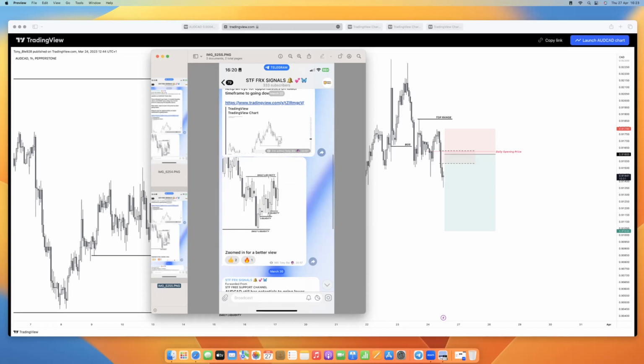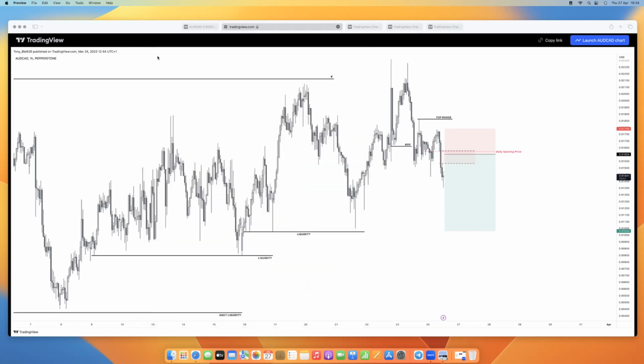So this is what I'm saying, right? Can you see we had FOMC on that day, price went up and captured the equal highs. And then when I saw this, I was like, okay, please can we start to go down now? Since they've captured the liquidity to the upside, I believe the next thing is to start to attack the liquidity to the downside. And that was exactly what happened. And then I said, go to lower time frame for entries.